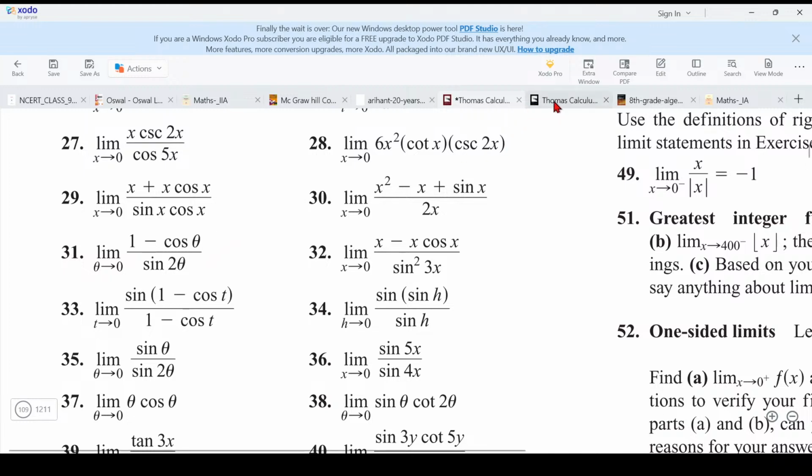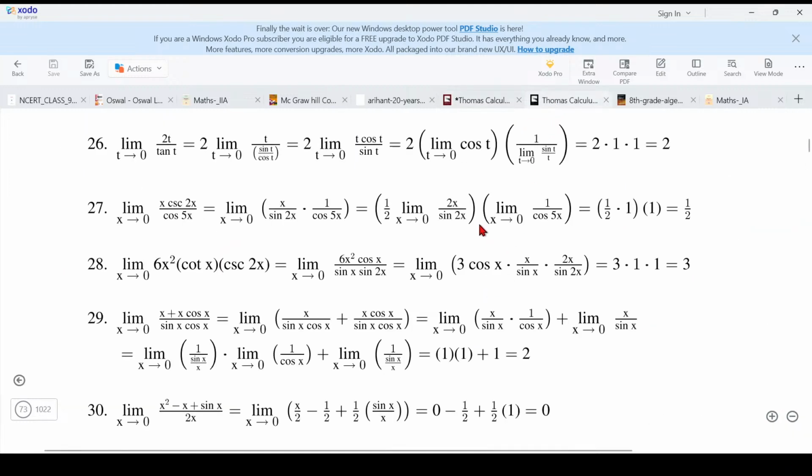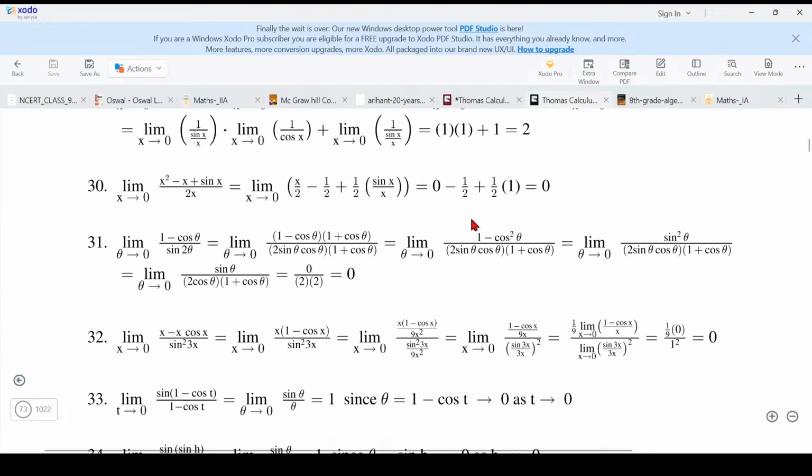So, should we write sin 2 theta in terms of cos? Sin 2 theta, sin theta cos theta, you can do, right? Okay, so we can do a little bit of manipulation. 1 minus cos 2 theta is there, or you can just do it like this: 1 minus cos theta into 1 plus cos theta.